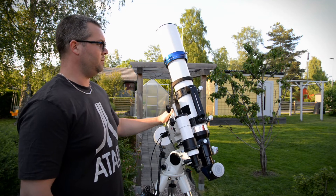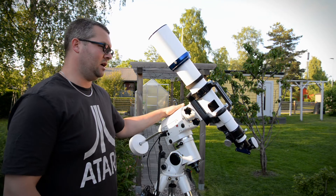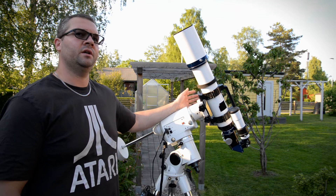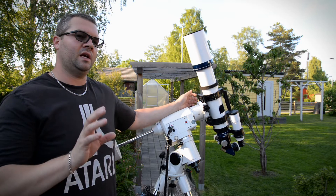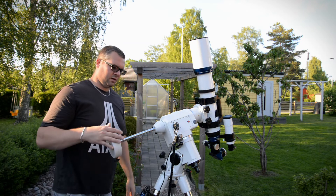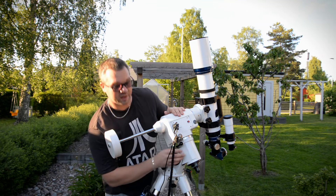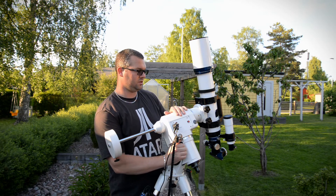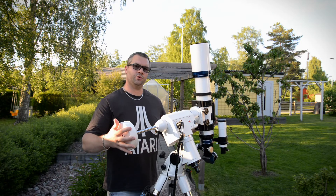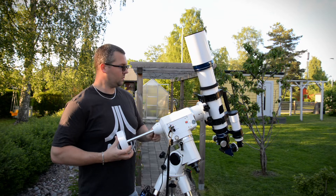While it's slewing to the M81 galaxy, you might notice the smaller telescope mounted on the side. This is a finder telescope with much smaller magnification, making it easier to search a bigger part of the sky and nail objects to put them in the center of the eyepiece. You might also wonder about the counterweight — you actually want to balance the whole telescope so it's nice and smooth in both axes. You can see it's a bit heavy on one side, so I need to push this in.